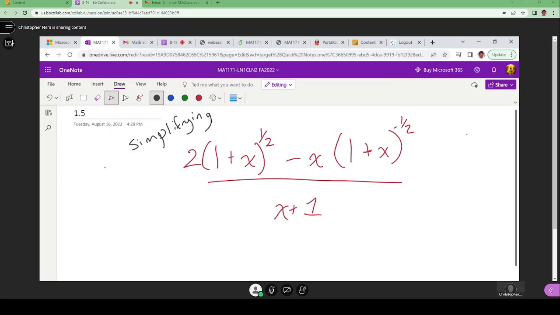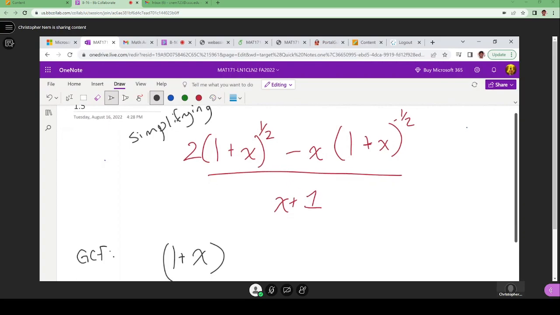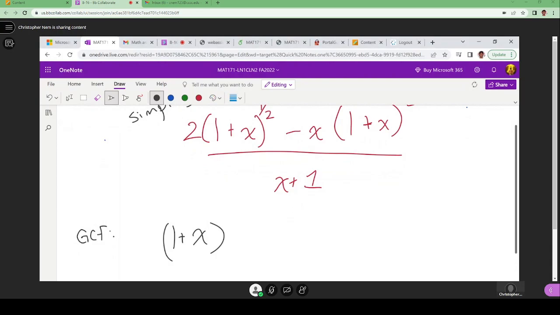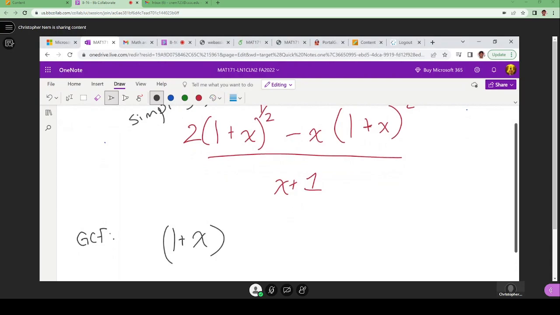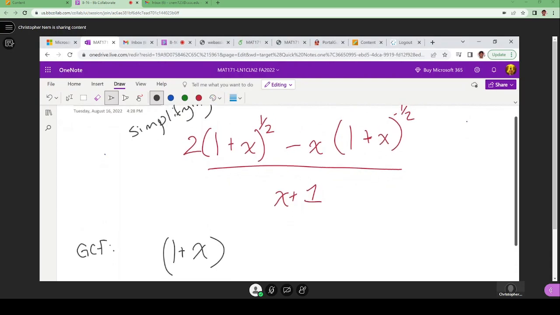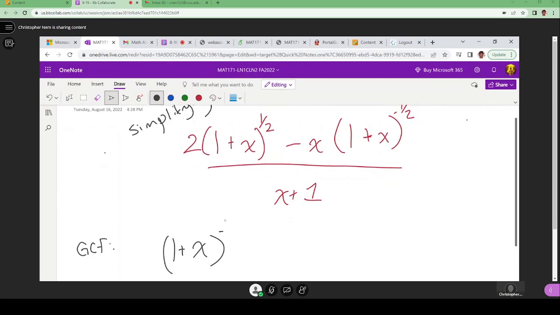So what I can do initially with the numerator is GCF. If I find the GCF, we can say they both have 1 over x. But the problem is, what exponent are we dealing with for the GCF in particular? The exponent, generally speaking, is always going to be your smallest exponent. So in our case it is negative 1/2. I know we're not comfortable with dealing with negative or fractional exponents for GCF, but you need to get used to it.